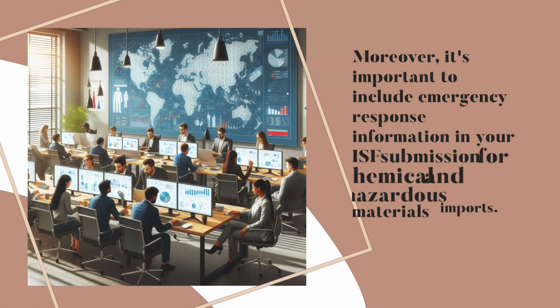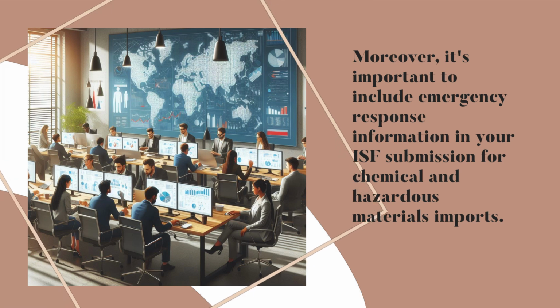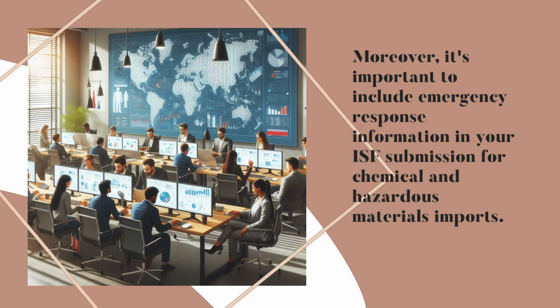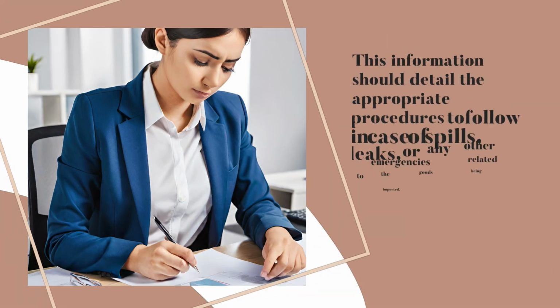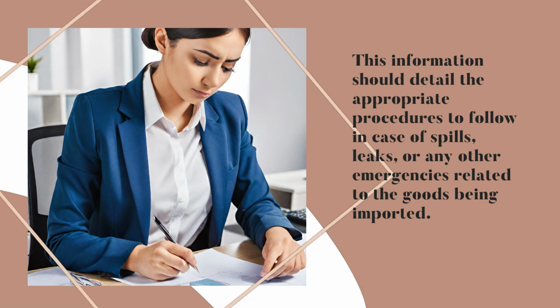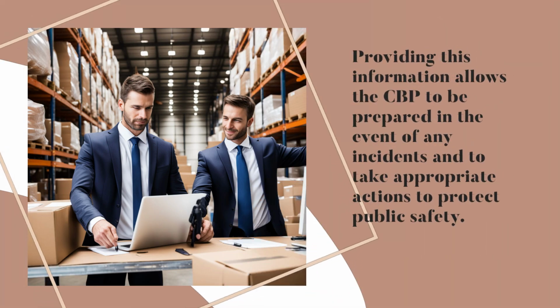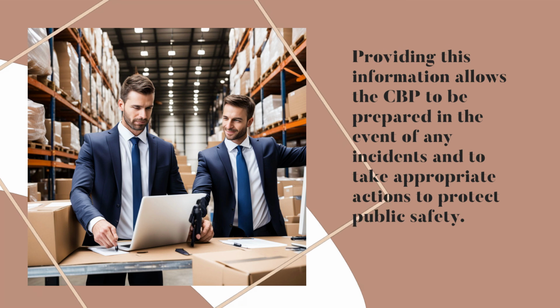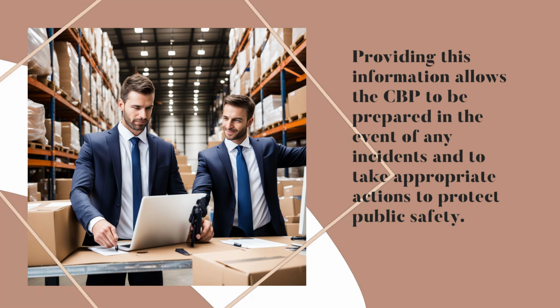Moreover, it's important to include emergency response information in your ISF submission for chemical and hazardous materials imports. This information should detail the appropriate procedures to follow in case of spills, leaks, or any other emergencies related to the goods being imported. Providing this information allows the CBP to be prepared in the event of any incidents and to take appropriate actions to protect public safety.